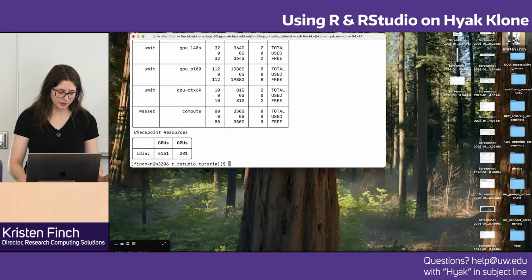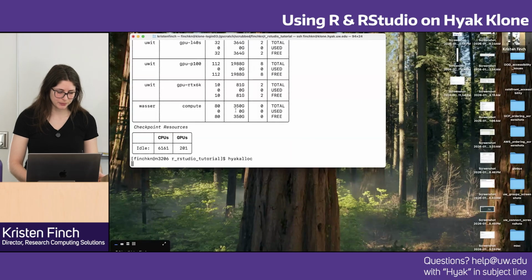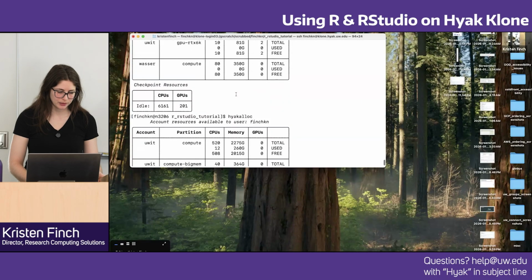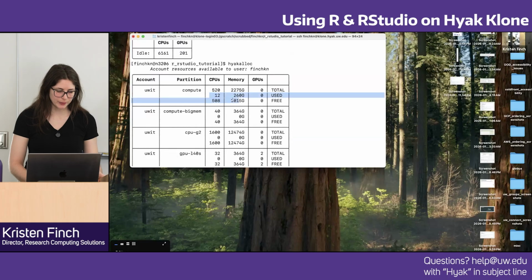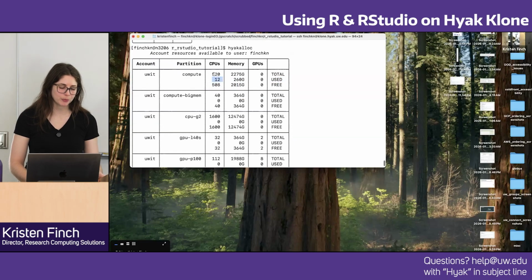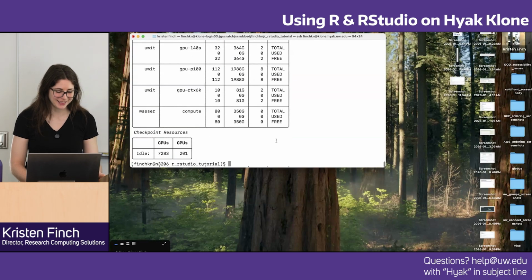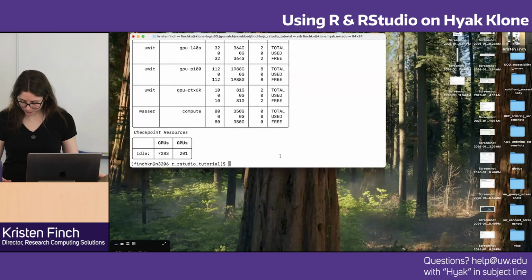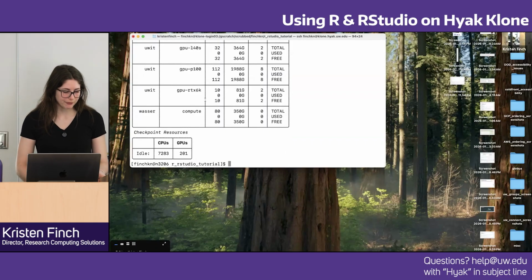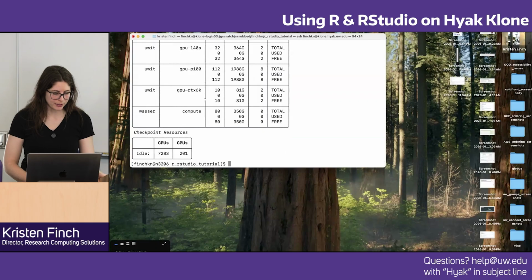So it looks like it is not updated because my job is running here. Oh wait, yeah, it is. So 12 of the CPUs in the compute partition are allocated, probably for those of us here doing this, and nothing else. So that is how that works. You probably have very many different things available to you in your hyakalloc command.